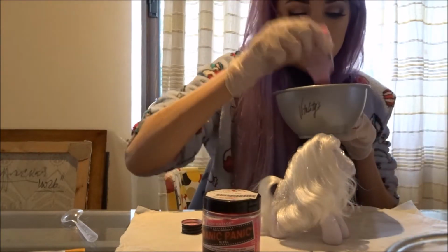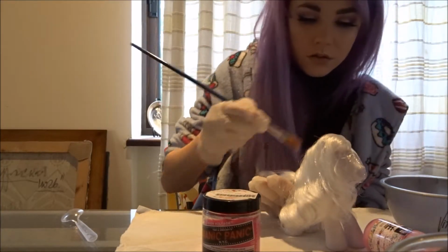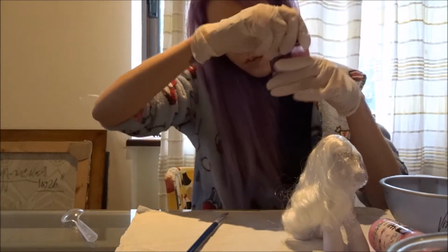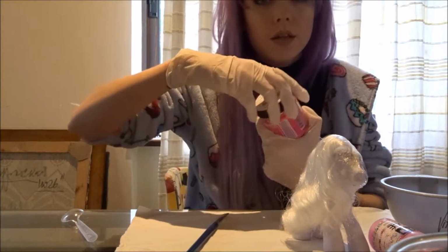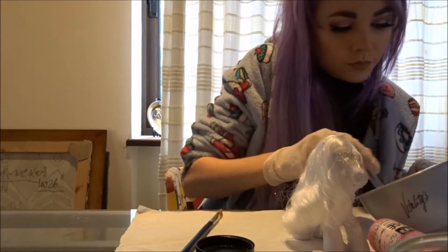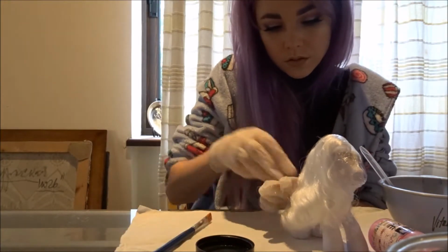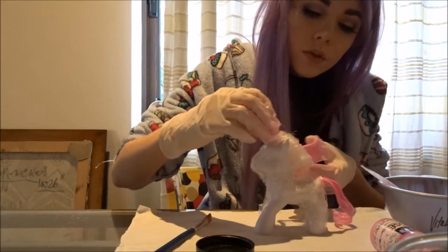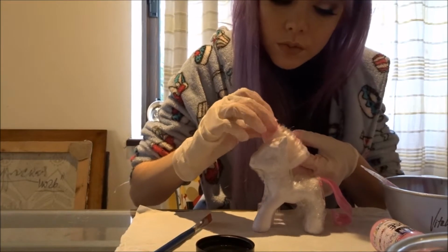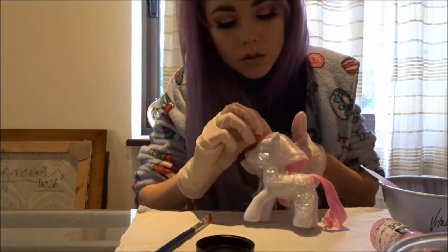Smells nice though. Start with coating the tail. Put a little bit of this inside because it looks too light to me and I'm not sure if it's gonna work. Now I'm gonna be careful near the roots because it's on the head and I don't want to dye the head.